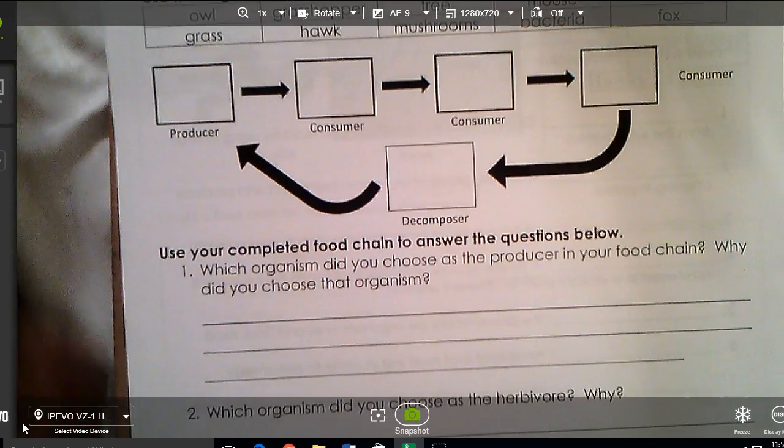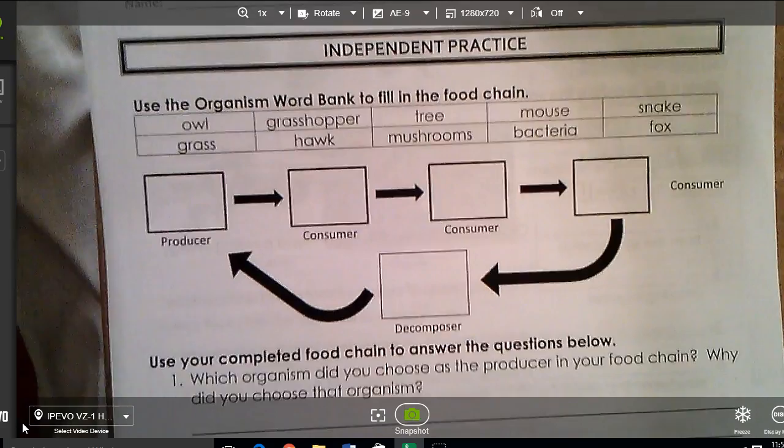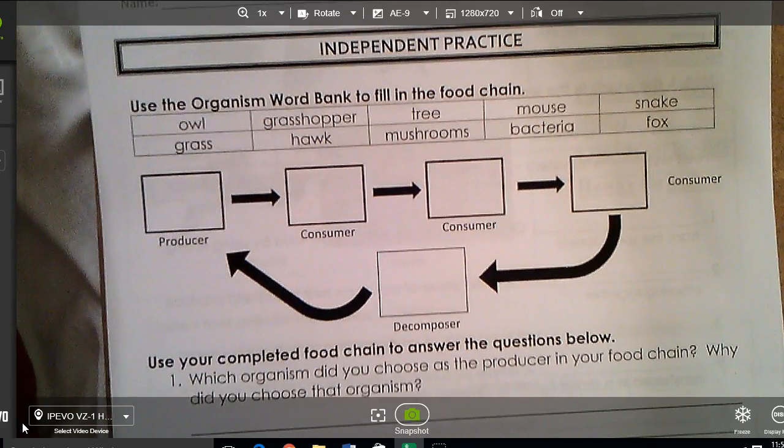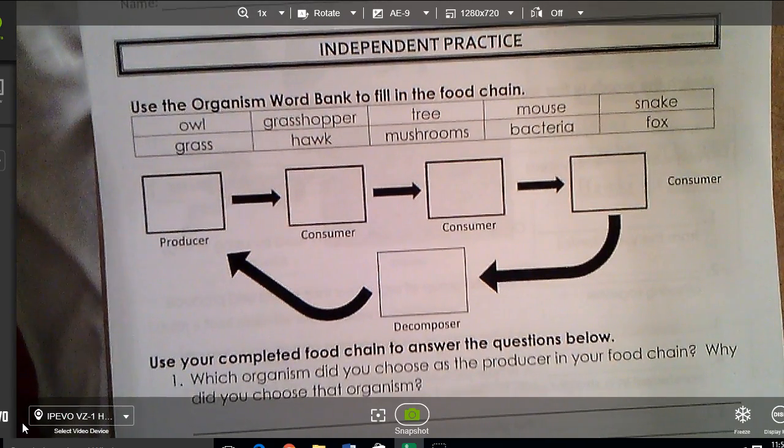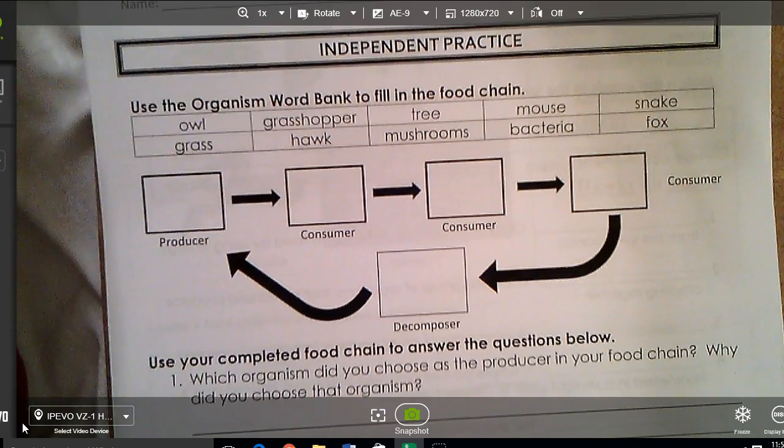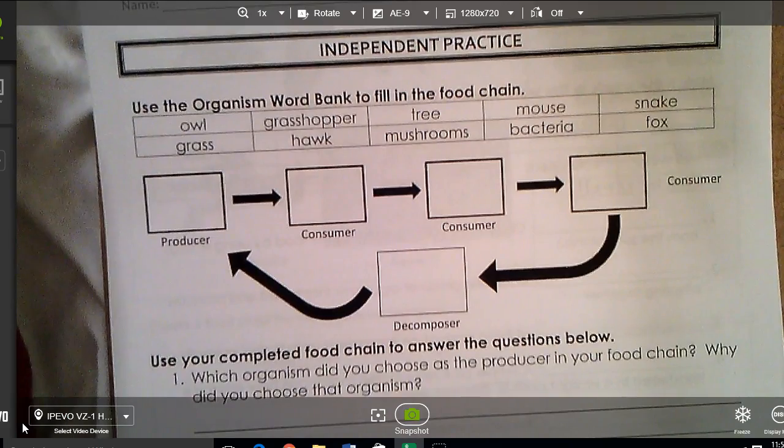Last piece for today is your independent practice. What you are going to do is put a thumbs up, silent and solo. You are going to attempt this on your own. When you are done, you're going to put a thumbs up. That's a lie because then it's confusing because we've been putting thumbs up for something else the whole time. When you are done, you are going to hold up a fist. When you hold up a fist, that lets Miss Talbert know that you have completed the entire assignment for today and you are ready for her to check your work on the independent practice.